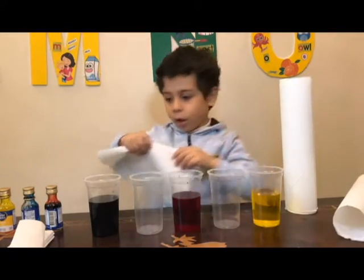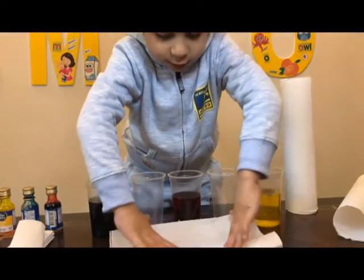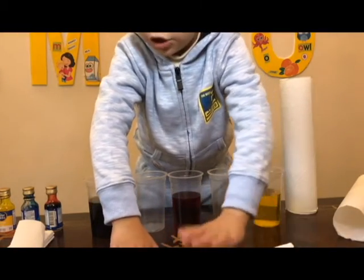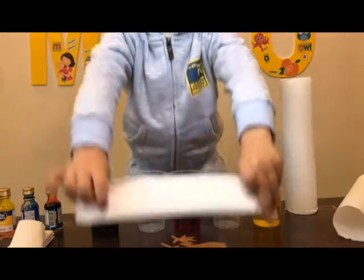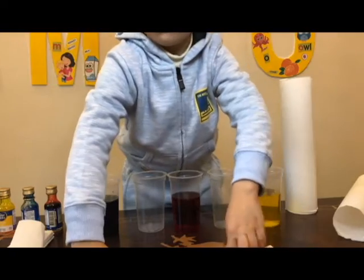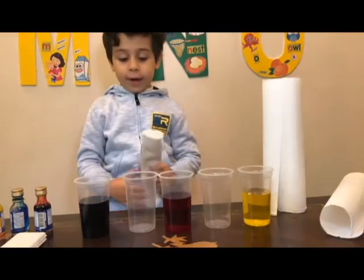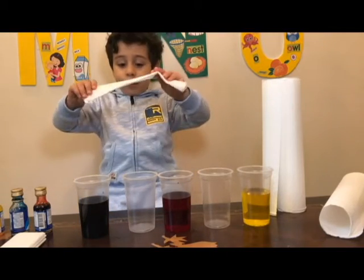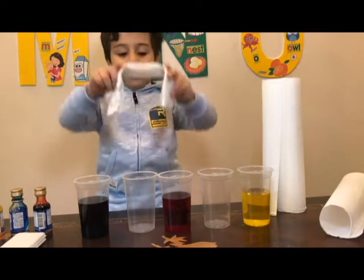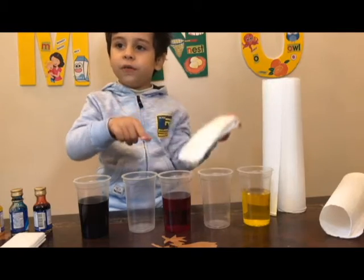I'm going to come here and look. You're going to need one. Fold it. And fold it. Be careful for the food coloring. Just like that. So we're going to need a paper towel. First I'm going to dunk it here and dunk it here. Don't think that you're going to do it like this — this is wrong. How is it going to travel if you do it that way?